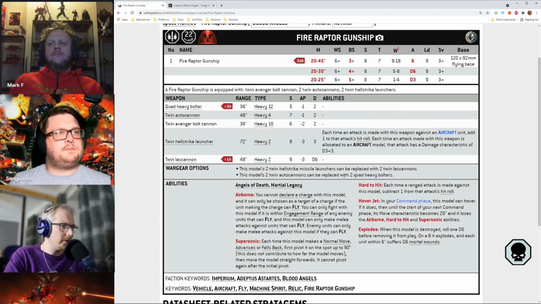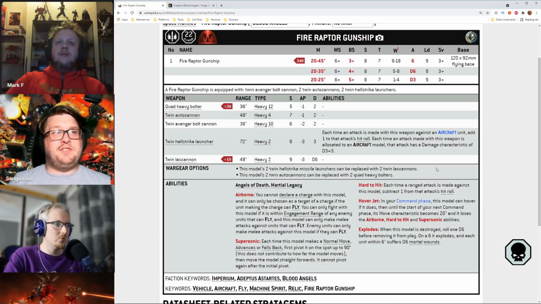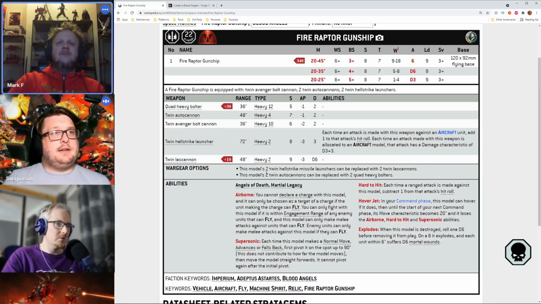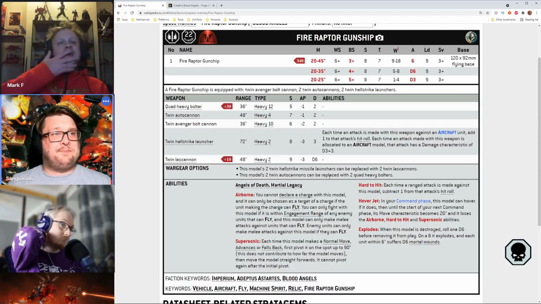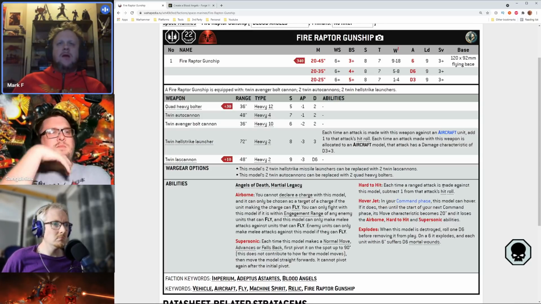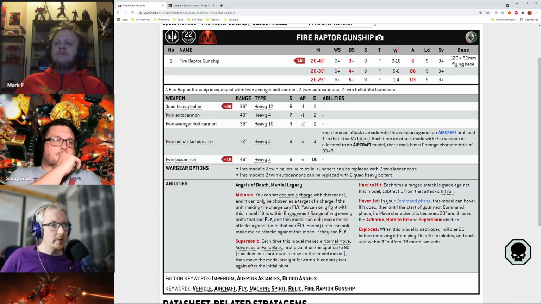You can replace the autocannons with quad heavy bolters. I mean, I guess, again, 30 points each. That's 60 points to do that. Well, you get a lot more shots for it, though. You do, but 60 points' worth of more shots. Yeah. I mean, it's a fair point, well made. If I'm going for a Fire Raptor and I want to go in for huge amounts of firepower and marine killing, I'd seriously consider tripling the shots I would get otherwise from the autocannon. Yeah. 24 shots versus 8.